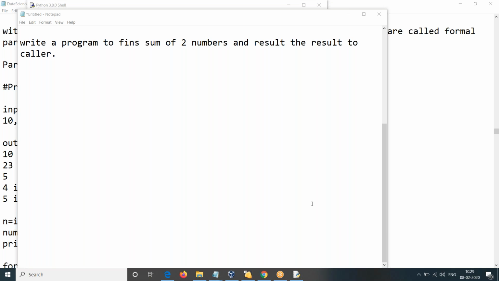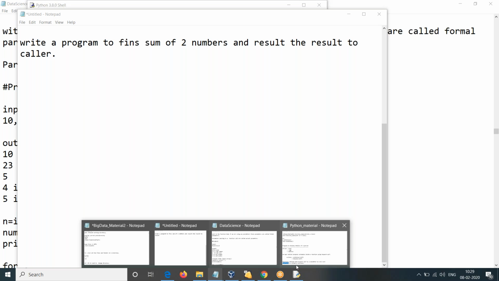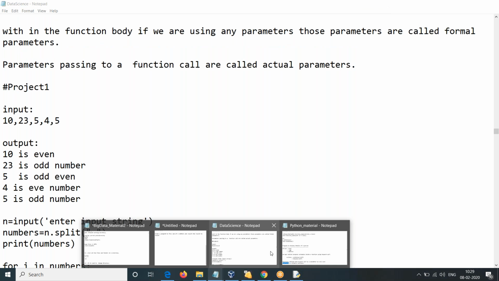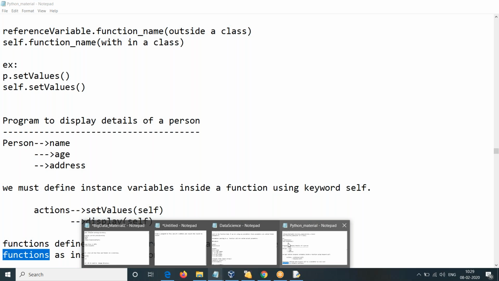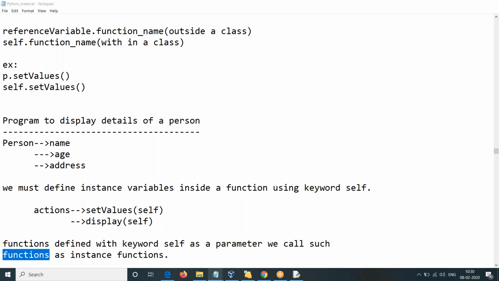Okay, let me show you guys how to do this. It's a simple program, not complicated actually, a very basic program. If you are regularly attending our sessions, for you this is nothing. Anyhow, I'll show you.